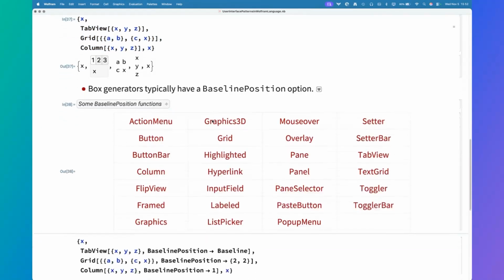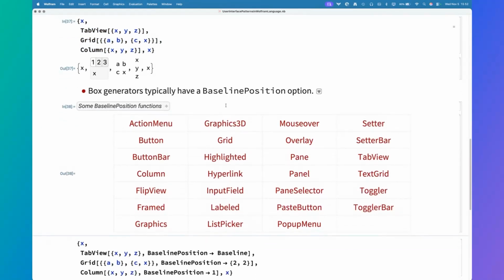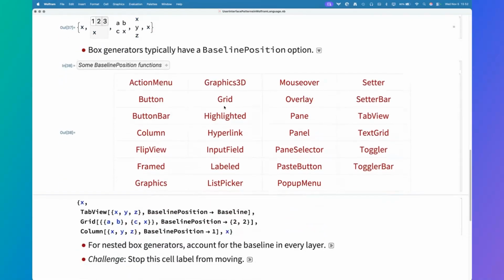In fact, here are some more objects that have a baseline position option. There are more than this, but I wanted to give links to at least some of them. In tab view, you can say I want the baseline position to be the baseline of the currently displayed pane. In grid, it's a little bit more complicated because there are various indexed elements here, and you can specify a particular indexed element.